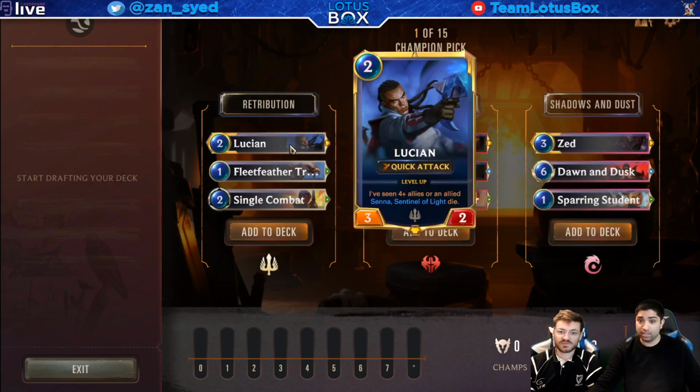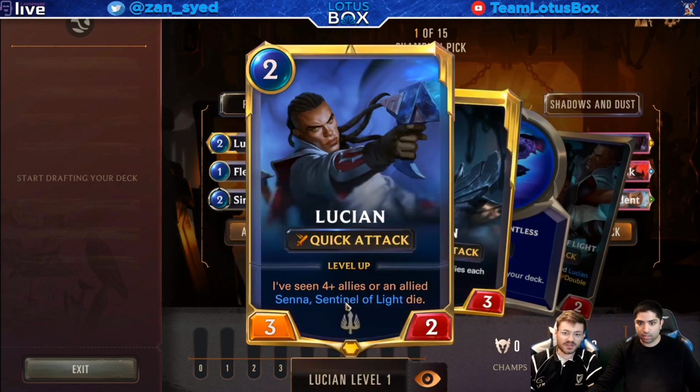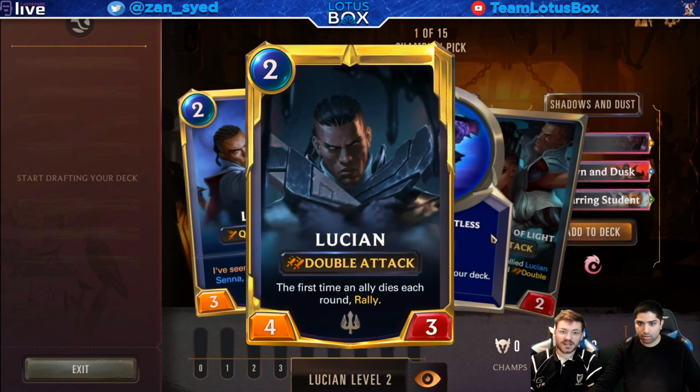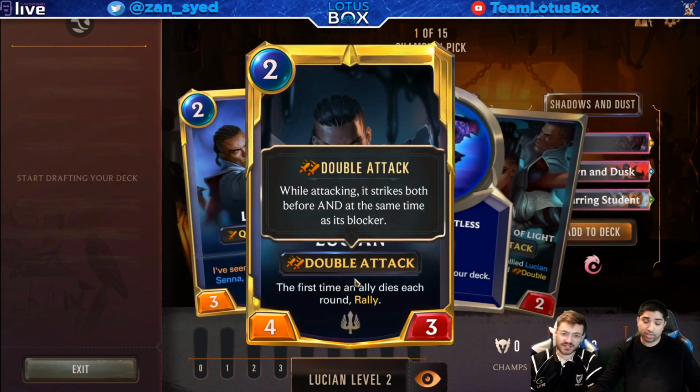A lower costed unit, a 3/2 with quick attack. It levels up when it sees 4+ allies die, or a Senna, which is like its special other card that it has. Can you right click? I want to see what happens when this levels up. So you right click on a card, you can read it, and its level up is a 4/3 with double strike. Double strike, yeah.